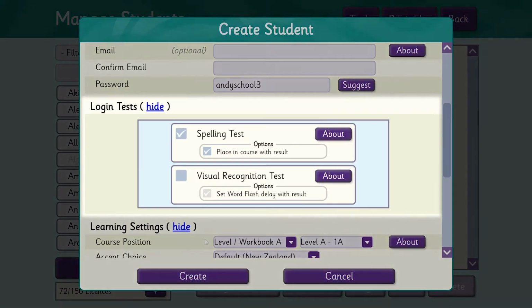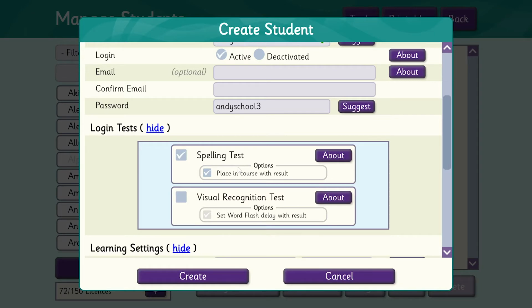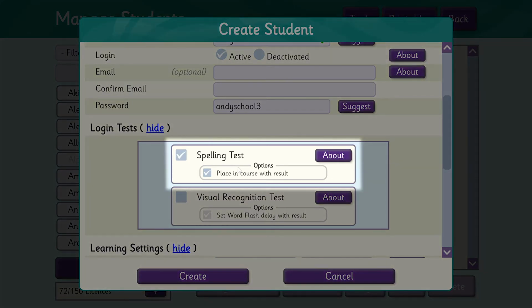For now, we're going to concentrate on showing you a couple of key features you'll need to know about in the early stages. These here are the tests your learner can take when they first log into StepsWeb. Now, it's important to understand more about these tests and how they can be used, but we don't want to go into too much detail in this video, so I'll just give you a quick overview. You'll find much more detailed information in the support site articles and the relevant course section. You'll see that the spelling test is set as a default.